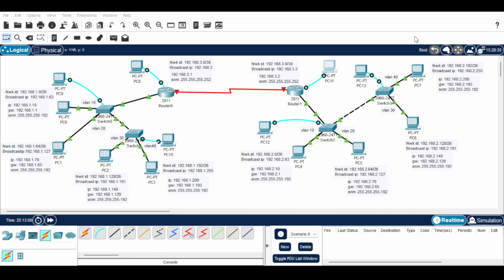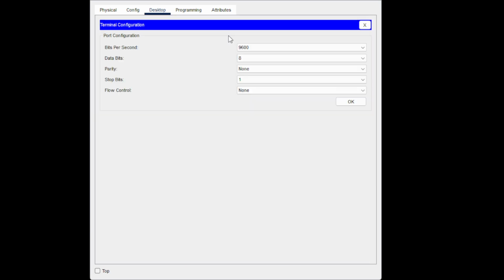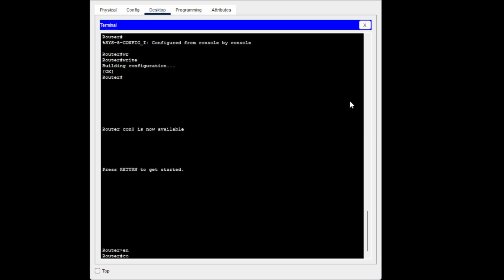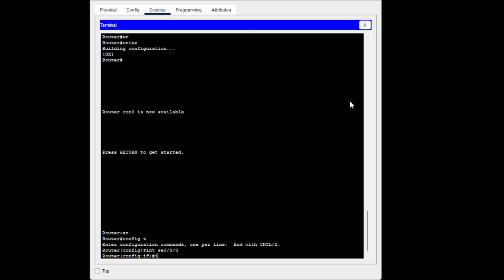PC11, enable, interface S0/3/0, IP address 192.168.3.2 255.255.255.252.